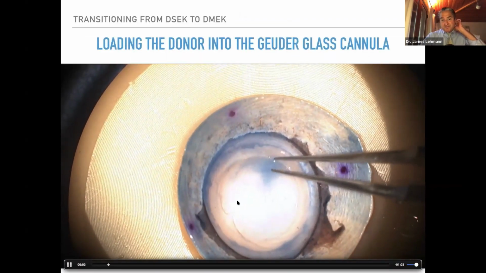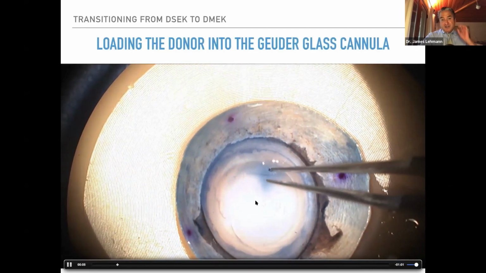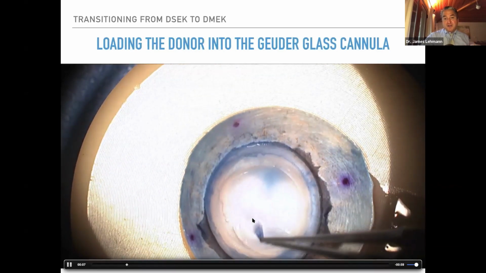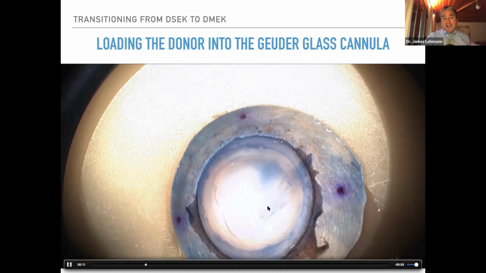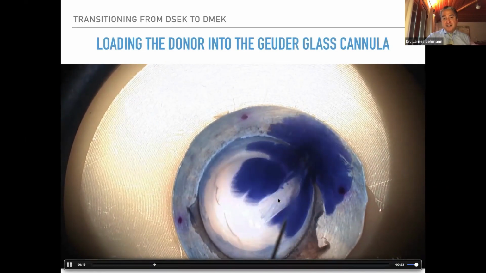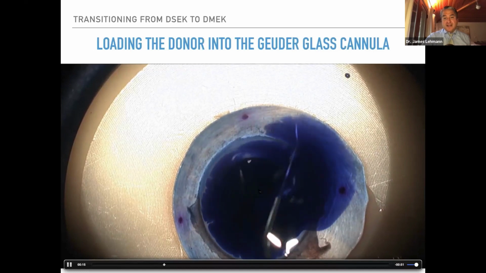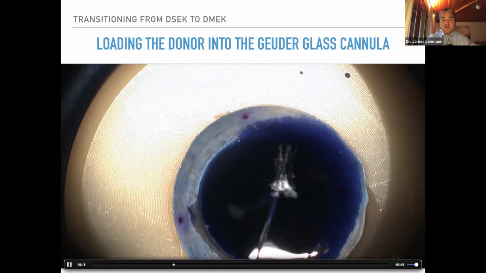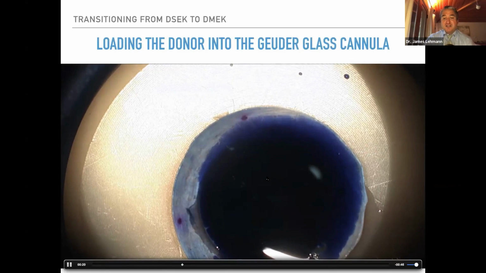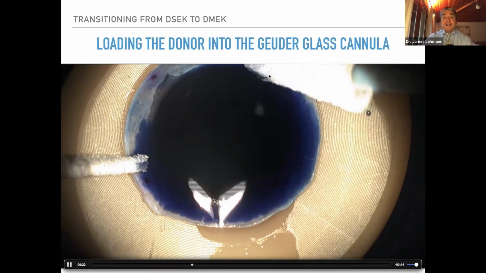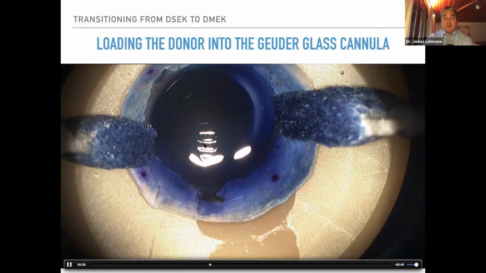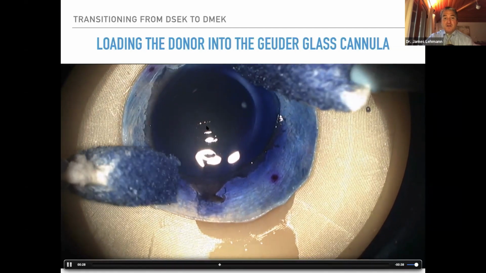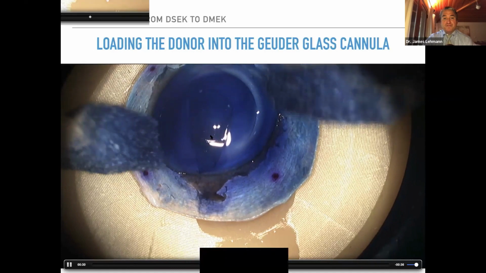So it's been prepped by the eye bank, and it's only attached here in the middle. So I'm lifting it. I can be aggressive there because I know it was only attached in the middle. I lay it back down into the donor scleral rim, and then I'm going to stain it with VisionBlue. So how long to do this? Somewhere between 30 seconds and 2 minutes, most likely. And then I'm using 2 Weck-Cels, and I'm going to get rid of all that blue dye. And what we're going to have left is a little folded up graft that's nice and dark and blue.